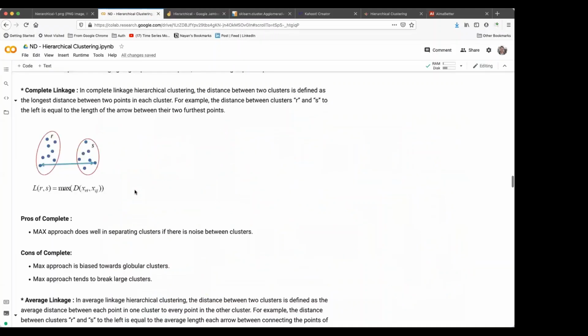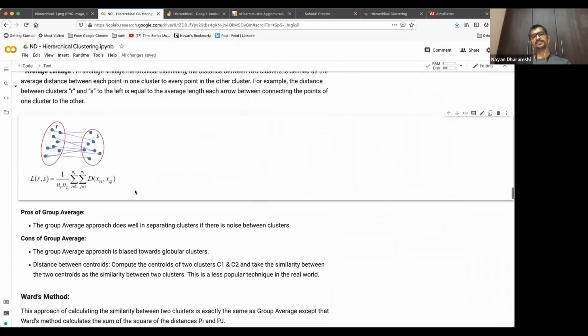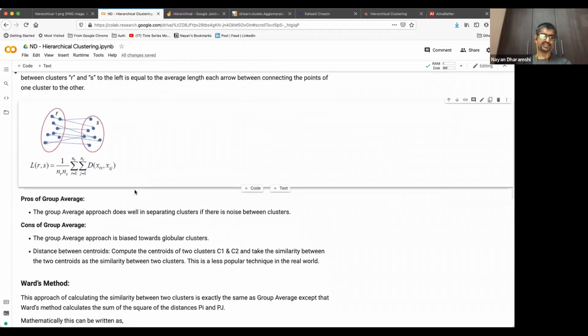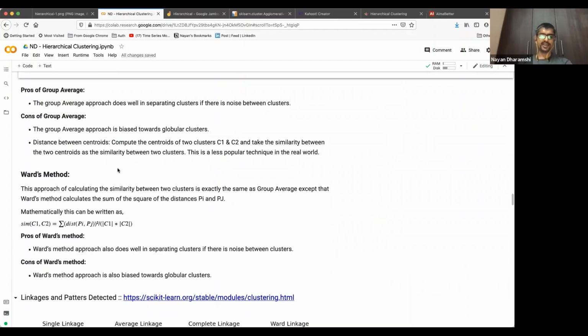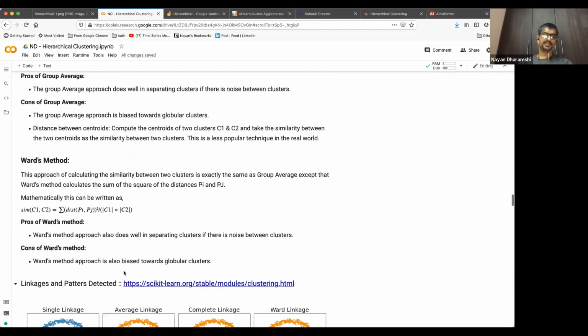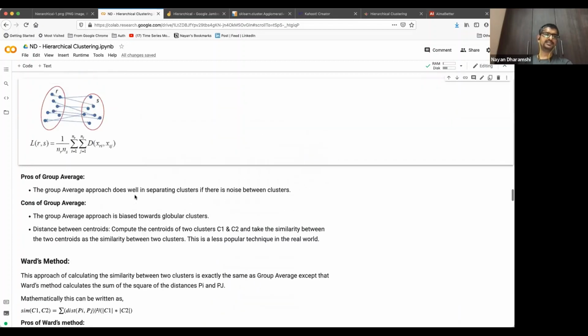Cool. Okay. So each of these, as we saw, has its own advantages or disadvantages. Usually every hierarchical clustering uses what we call Ward's method. Ward's method is very similar to the average linkage.